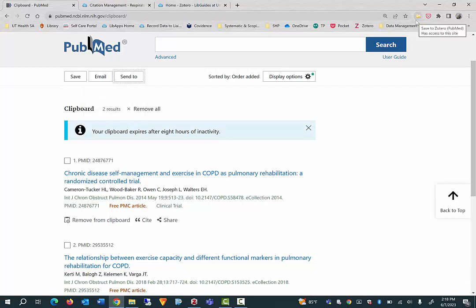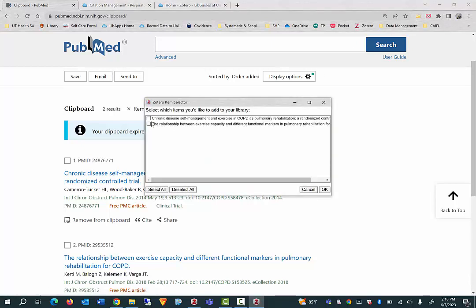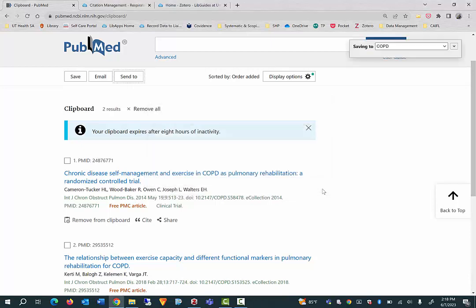So you see that it's a folder. When it's a piece of paper, it's usually when there's one citation on the screen. The folder lets you know you've got more than one citation on the screen. And in this case, it works and it's showing, okay, these are the 2 things I see on the screen. Do you want both of these? And you can select all or manually select them and then say, okay, yes, these are the 2 things I want. So you can do it that way. And it's going into this folder, which is fine.